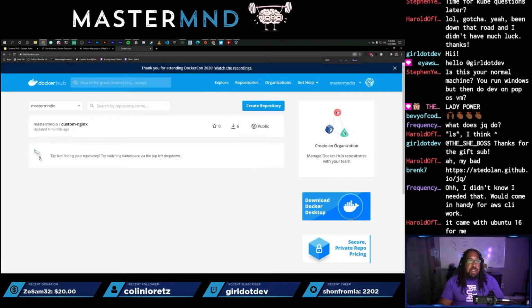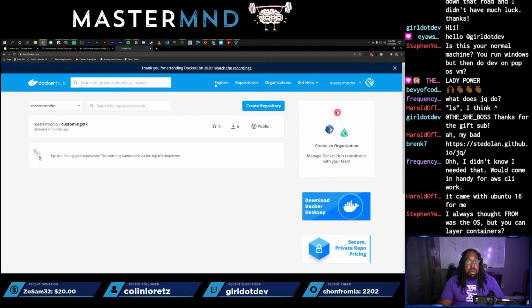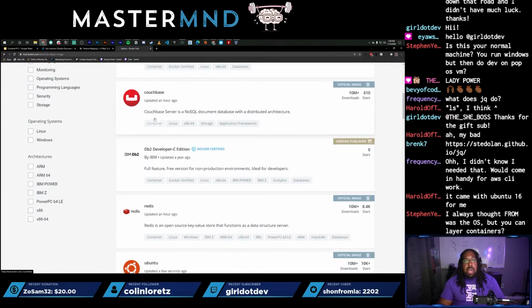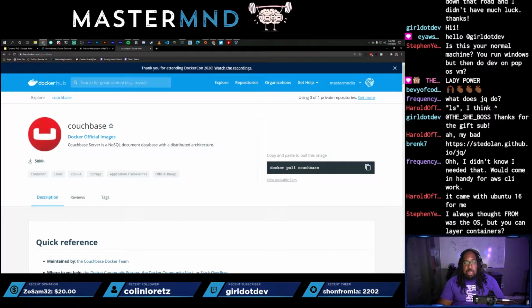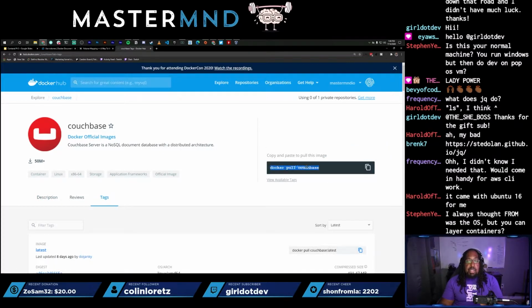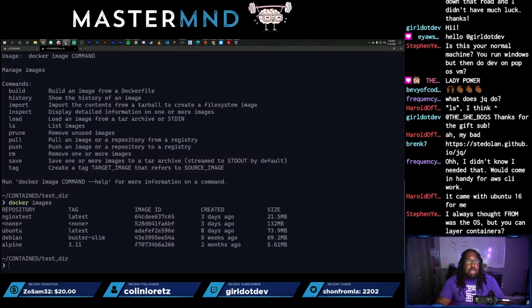And from here, you can find images that you might want to mess around with, that you might want to use. Let's say I want Couchbase. I don't want Couchbase, but I'm gonna pull it anyway. They'll tell you over here on the right how to get it if you need to. And remember, whenever you see just an image name like this with no colon in it, that means you are always pulling the latest tag. So you're pulling whatever image is tagged latest if you do not specify a version. And we'll start to understand versioning a little bit more tonight as well.